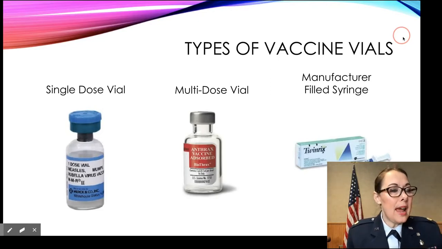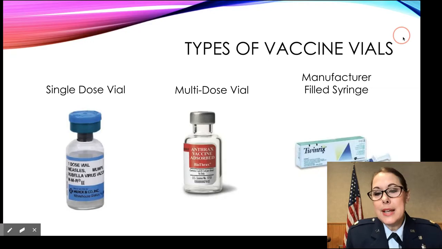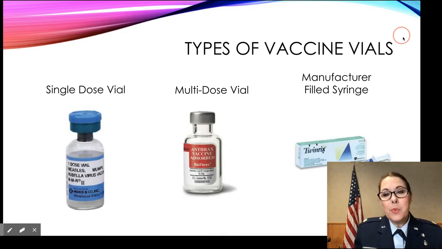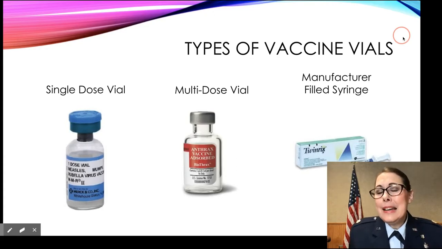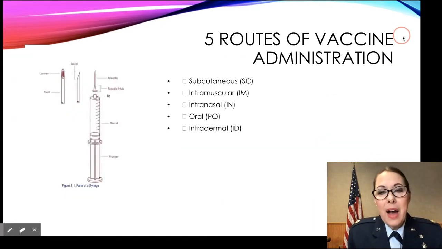And then discard any unused vials or any pre-filled syringes that have been opened. So if you're doing a mass immunization and you have pre-filled, don't open up 100 of them and stick a needle on them, because those will be no good at the end of the day. You really don't want to pre-fill or open up more than maybe 10 in advance at a time to minimize waste and loss.